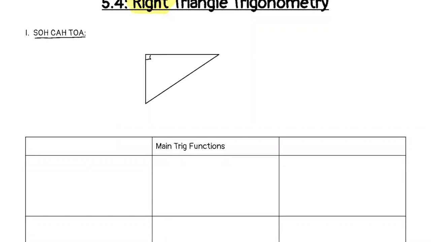All right, so we're gonna take a look at this right triangle and we're gonna pick an angle in here. And let's call this angle A and then B and then C, okay? So usually when we label a triangle, we label the vertices or the corners with capital letters. And then that means that the sides that are opposite from them, we refer to with the lowercase letter, okay? So if I take a look at angle A, which side is opposite angle A?